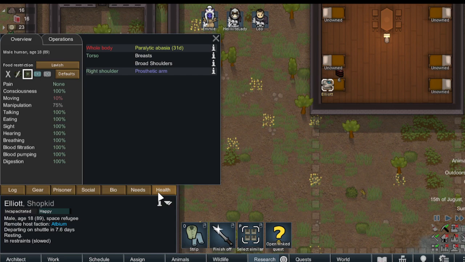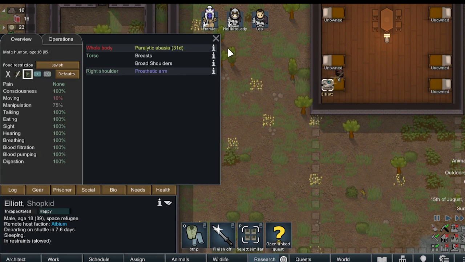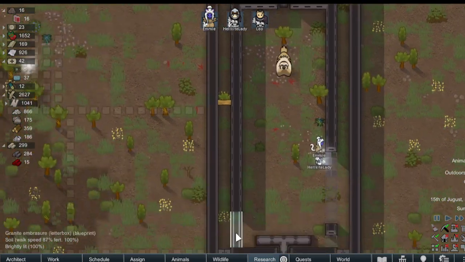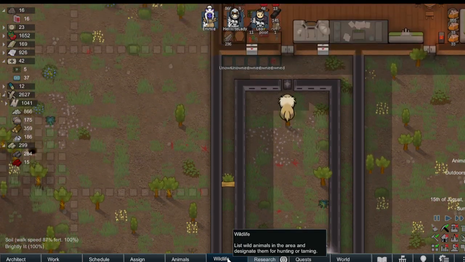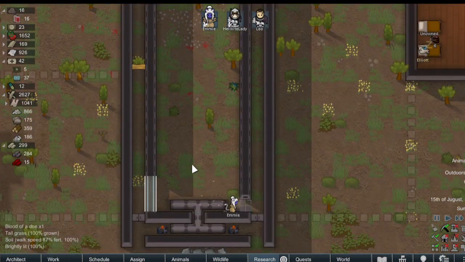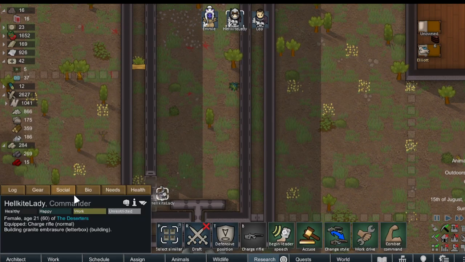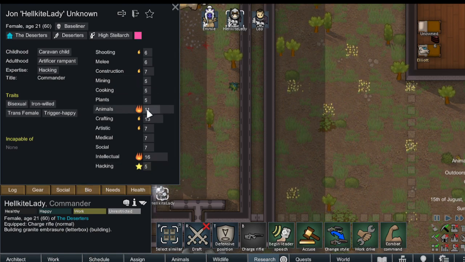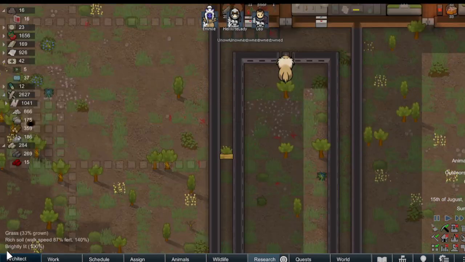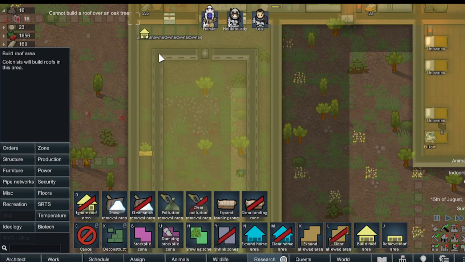Paralyzed. Didn't realize that. Yeah, it says that. 7.5 days, so I'm like a quarter of the way through. Yeah, that's one of her better passions. Critical passion, I think. Alright, with that... Build the roof on here. There's a reason behind that as well.